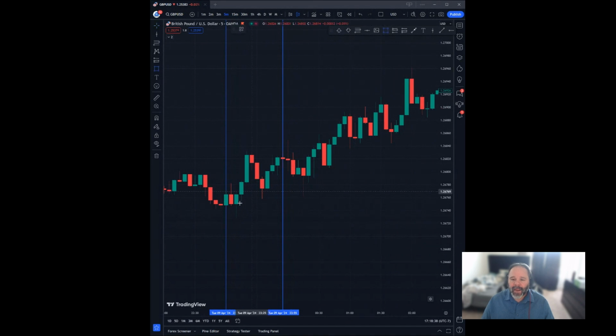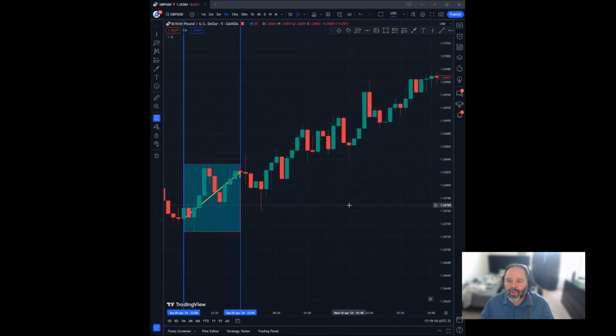Then I grab the rectangle and I mark highs and lows. I think this is, no, actually the high is right here and the low is right here. There we go. Now, what trend do we have only in this hour? From here to here, we have an uptrend. So it means we are going to buy.